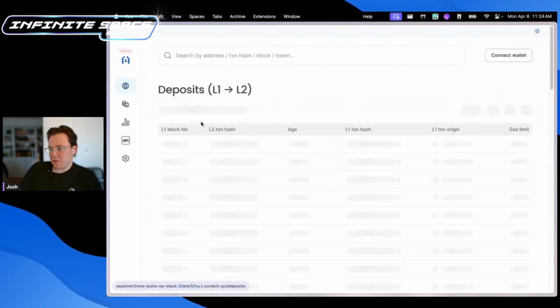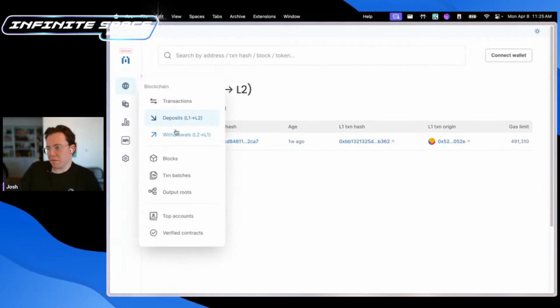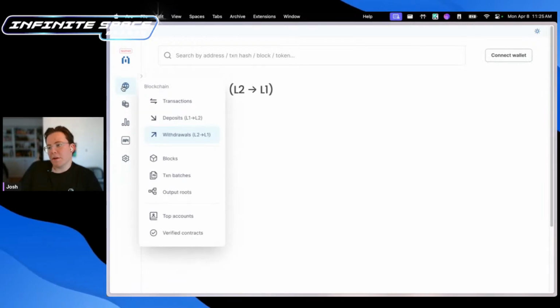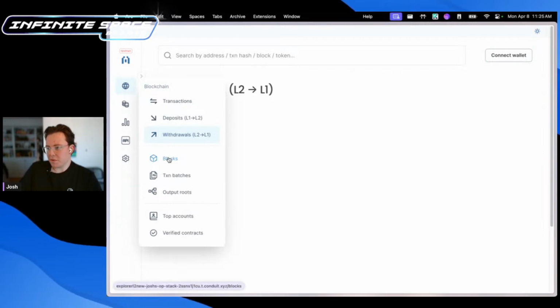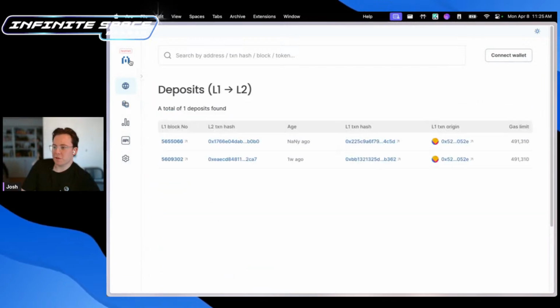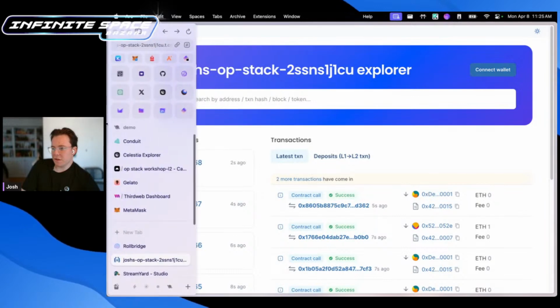But you can see deposits, and mine's still going through, but once that lands, we'll see it in this dashboard. I haven't made any withdrawals yet, but withdrawing from an L2 to an L1, anything that happens in that fashion will show up here. We're not doing a tour of a block explorer. So yeah, you get a full Blockscout instance when you deploy with Conduit. I think Caldera does the same thing.